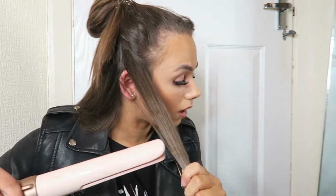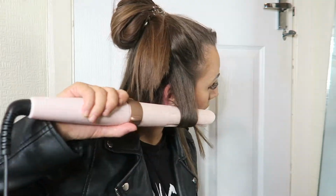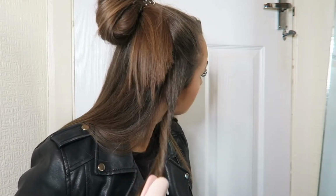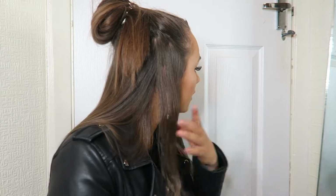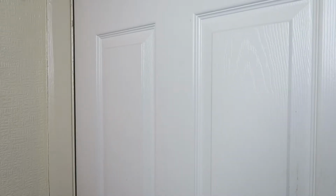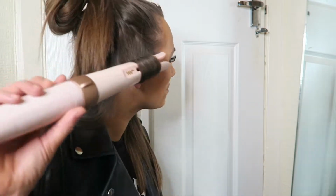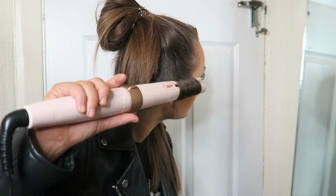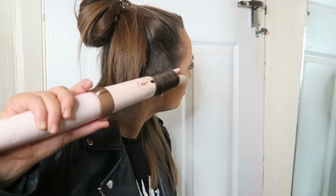Okay. This is so hard. I'm so sorry. I mean, it's not doing it. It's not letting go. Well, that didn't work. I'm afraid that it's gonna burn my hair off. That's my t-shirt. Yeah, no, I needed it, sorry. I'm gonna be wearing that because this one's dirty. This is like that video, you know that one when she does it and it comes away and it burns off? This is what's gonna happen. I'm just gonna come away and there's gonna be nothing. Press the button. There is no button, that's what I mean. Apparently it'll just let it go. Oh, you're fucked. But no.